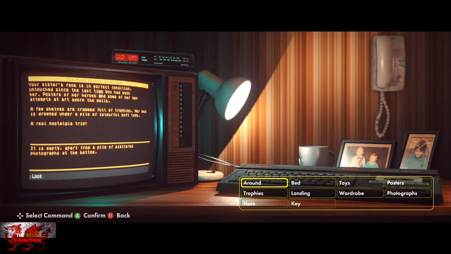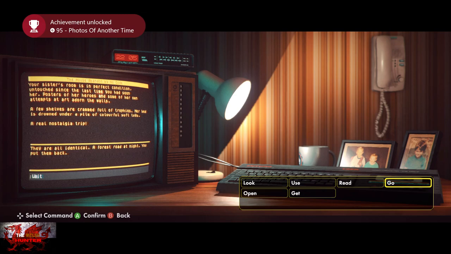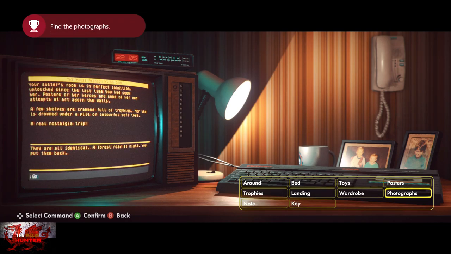Next, we're going to choose to look at photographs. So look, photographs. And this is actually what's going to get us the first achievement. Photos of another time, before OnlyFans, before everything. Sorry, I'm going to stop mentioning that your sister does OnlyFans now. Now choose go and landing.